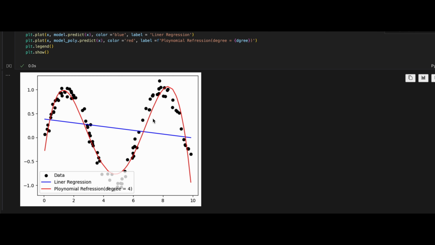So linear regression is simple but does not always capture the complexity in our data. Polynomial regression, on the other hand, is more flexible and can give you a better fit when dealing with curves or non-linear data. As you can see, the simple linear model has high bias, missing the curve in the data. The polynomial model fits the curve better but might be overfitting. Using cross-validation helps us find the sweet spot where the model performs best on new data. Pause this video and try to change the polynomial degree, and see what happens. Let me know in the comments below.